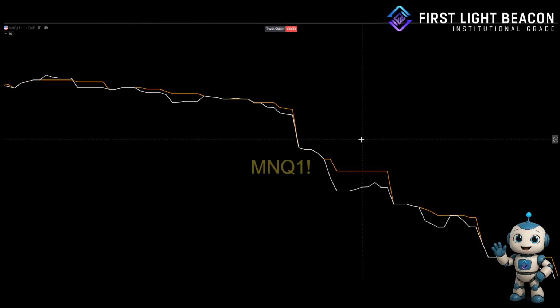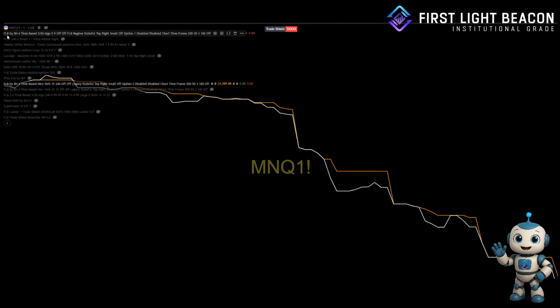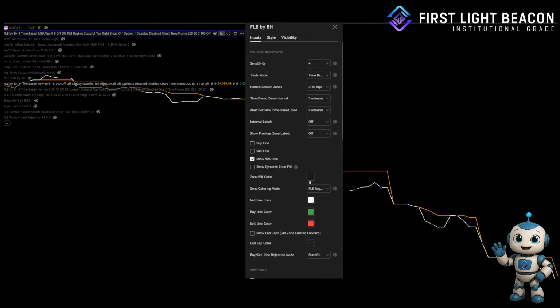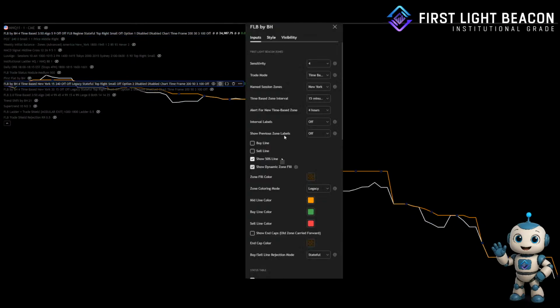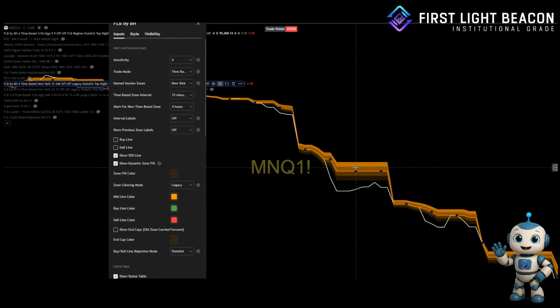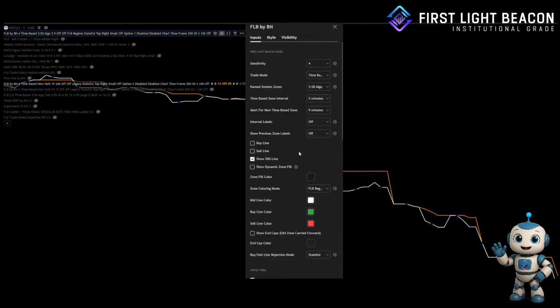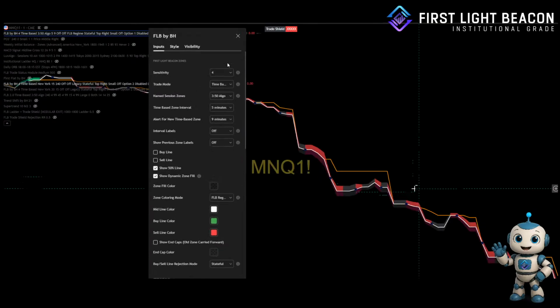Now, this is, before I get this wrong, what did I color things? White is 5 minutes. Okay, yeah, white is 5 minutes right here. So these zones right here, like the whole thing, this is a 15-minute candle turned into this, okay? And then if we turn on this one right here, this is a 5-minute candle turned into this, but it's using our trade shield coloring logic, right?